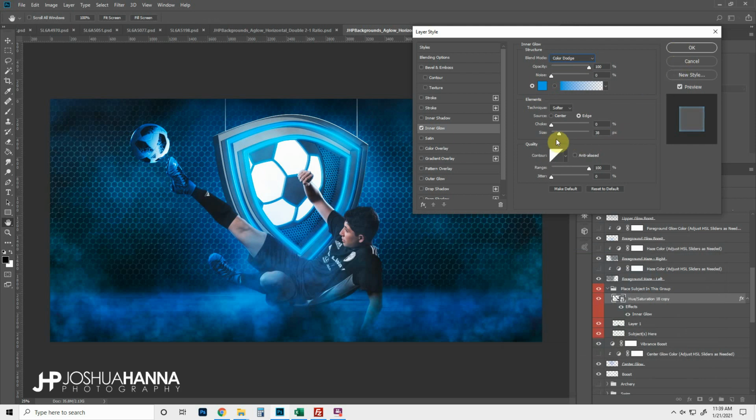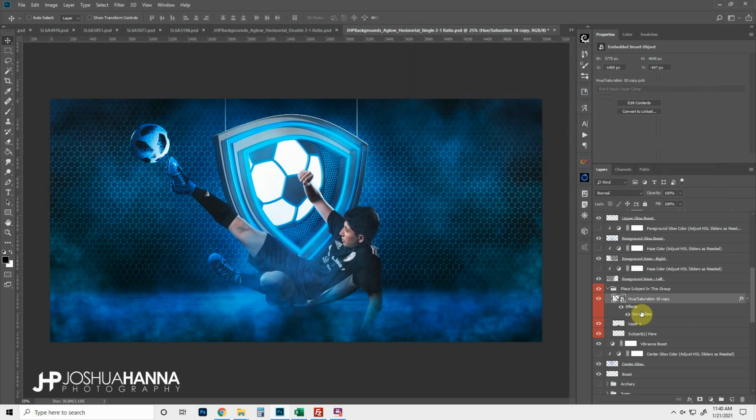The other sliders that I want to look at, one is the size. That's going to be how wide that glow goes from the outside in, because this is an inner glow. The other slider I want to look at is the range. The range is how hard the transition is between that fade. If we move the range down, it gets to be a very hard edge. If we move it up, it becomes a very soft edge. I usually like to have the range pretty high, 100%, maybe 90% or more. Again, turn that off or on, it's looking pretty good. So I want to click OK, and we're going to apply this.